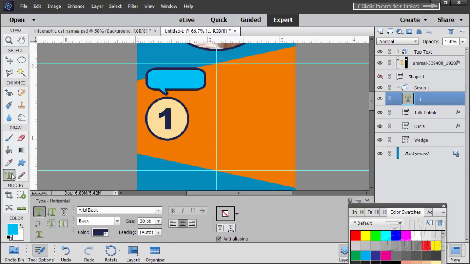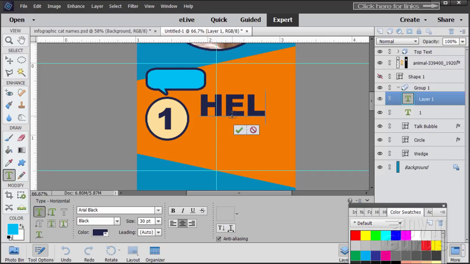So back to our type tool. Now for the text in here, for the talk bubble, I'll be using that dark blue like we did before. It's right here still. And I'll be keeping this at the Arial Black. For the type over here, for the heading, for the actual name, we'll be using this in our Broadway, and then the text down below in an Arial again. Same thing, so don't mess things up. Just put in a new layer and click right here.